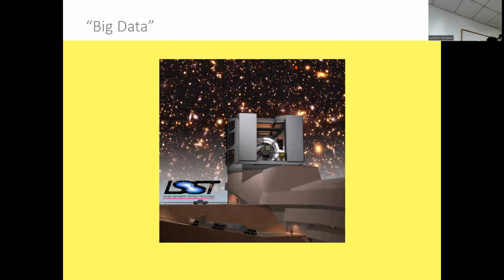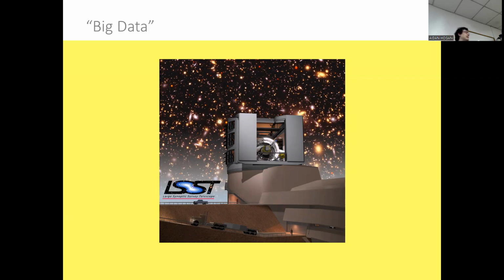Anybody know what this is? Very good reading. Very good eyesight. Large Synoptic Survey Telescope. Anyone here from astronomy or doing courses in astronomy? So there's a lot of big data used in astronomy. Actually, the astronomers are working with a lot of stuff that we will talk about in this course. So I'm co-supervising students working in big data and astronomy.